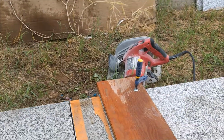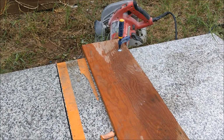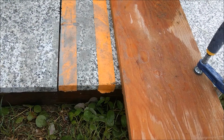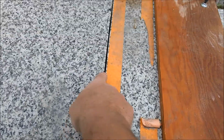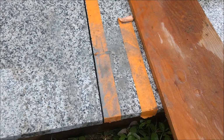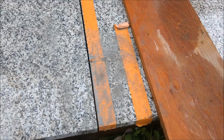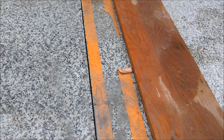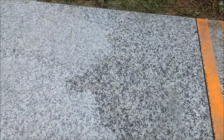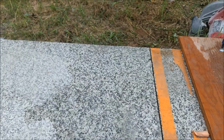Changed the blade. I put the new blade on, which was a much thicker, heavier duty blade, so I think it held its straight line better. Seems to have cut without chipping, and it did seem to help to run the water on it, keep things cool. Cut faster, cleaner. Yeah, so anyway, I think I got that right. Let's carry that in and see what it looks like.